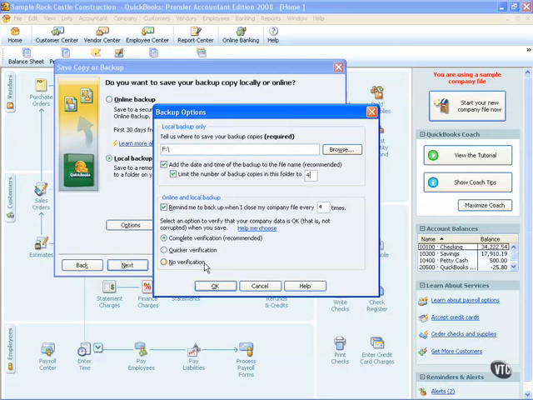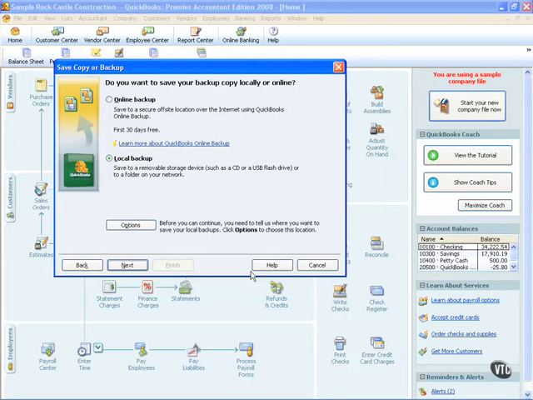The easiest way to do this is to do a restore from time to time to check your data. Keep in mind also, the time to learn how to restore is not when something is going wrong with your system. Be comfortable with that restore process. Once I'm happy with the backup options, I would simply say OK. Now I'm going to cancel out because depending on the size of your file, that backup could take a few moments to do. You'll notice also that when you're going through a backup routine that you can put the same backup into different locations. The location it will default to will be the last location that you're at.